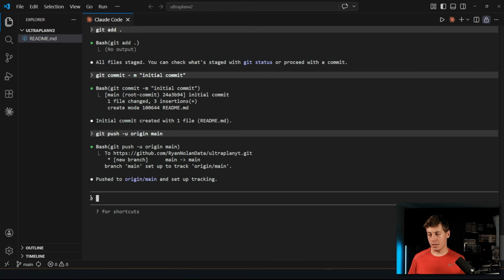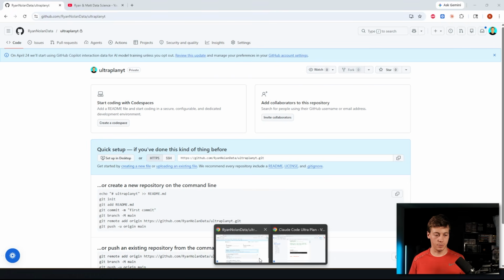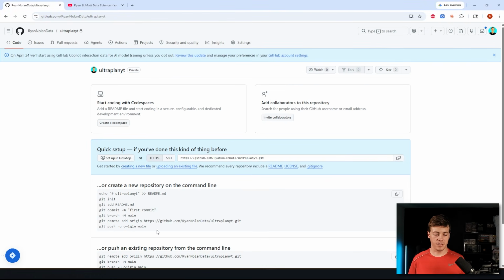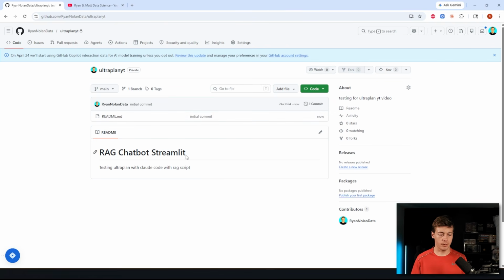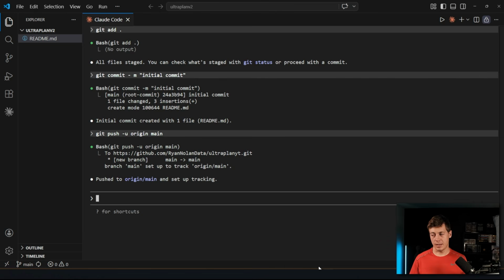Okay. And what we should do is double check our files are in GitHub. So go over here, refresh this, and this should go away. And you can see we have our README file, whatever text you put for the header, and then our just normal text. So a lot of people stop here, but we're not fully done as of yet.